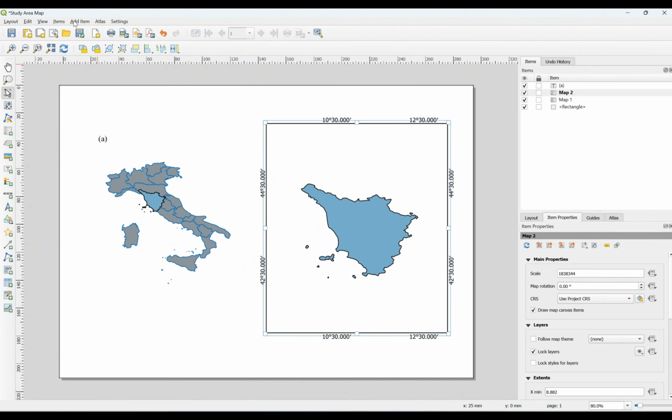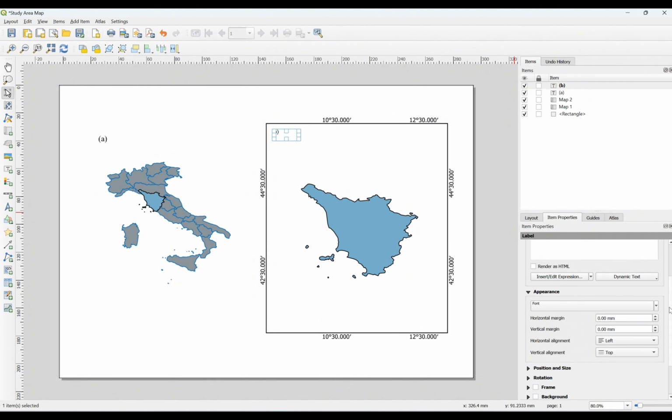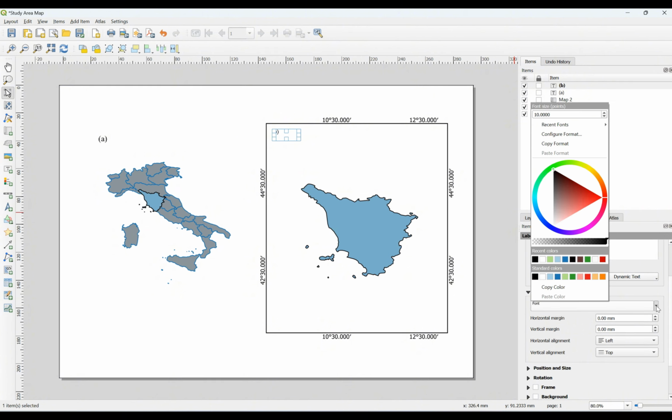Again, I will go to Add Items, add label here. Again, it's going to be B. I will change the font again to 16.